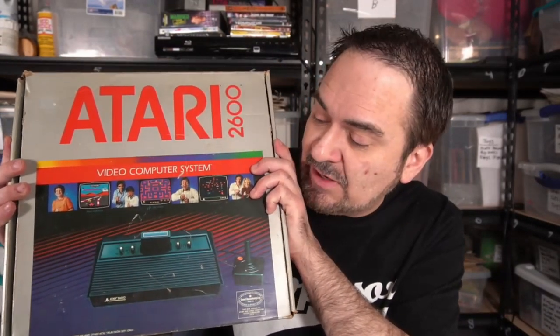Hey it's Don. I picked up a few items today and I just wanted to highlight this one here. These are extremely hot right now — this is an original Atari 2600 from the 80s, I believe the box is from 1984, in excellent condition with everything in it. Not only did I get this, but I also got 30 plus games. These items are selling like mad right now.